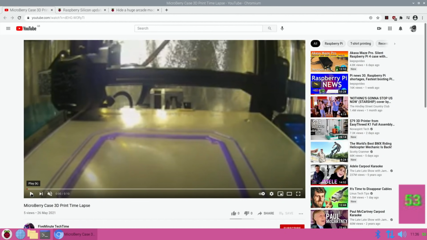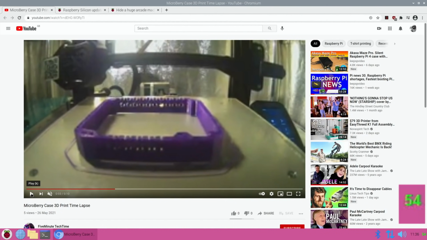I'll show a bit of it, but I can't show very much. It's only a 10-second video, but I'll just play it for a little tiny bit. It actually shows the 3D printing process, and I kind of like to see that sped up. Yeah, it looks really cool.